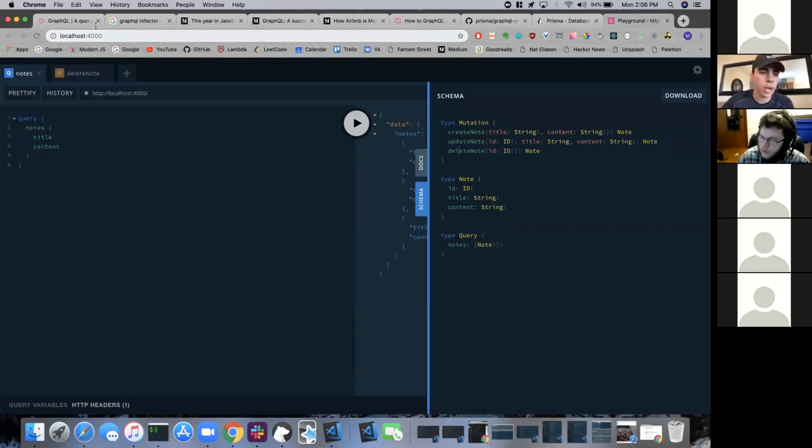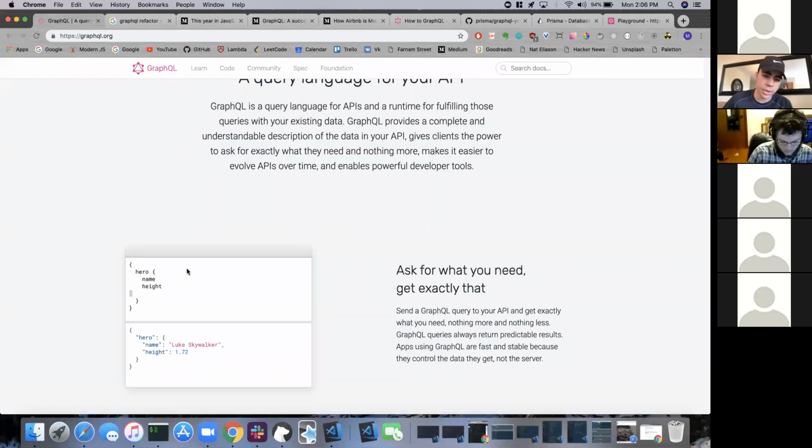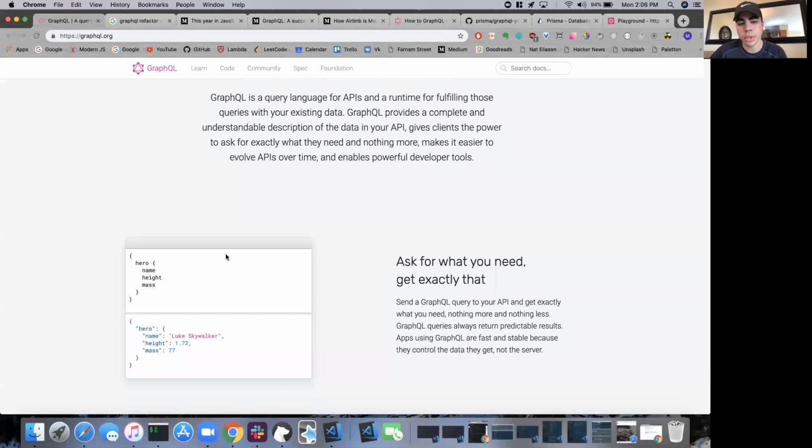So let's get into what GraphQL is, a high level overview. I'll head over to the docs, and you'll see right here that one of the big things is predictable results. If I only want to return name, I can get just that data, and then I can add fields on as I wish. One of the benefits of this is that, let's say you're writing the front end code in React, and you only need the names of all your heroes. Well, I can write a query for just the names and nothing else. Whereas in a typical REST API, I might just display the names, but they'll return age and height and all this extra stuff that we don't need. So that takes care of overfetching data.